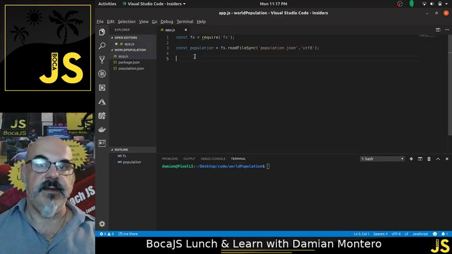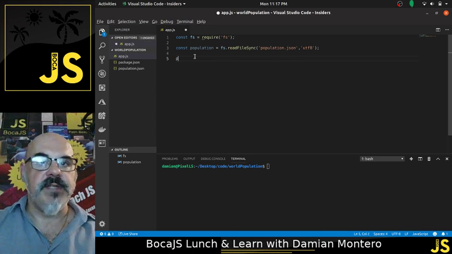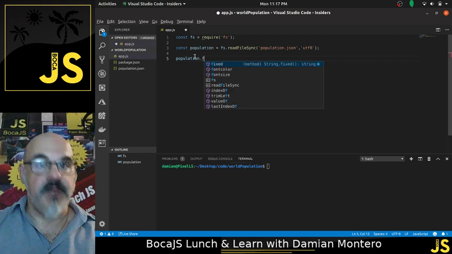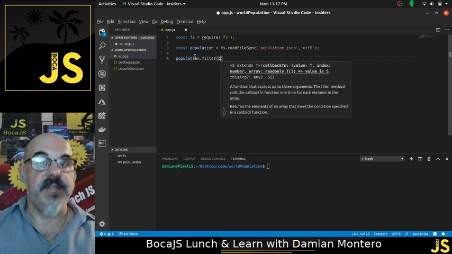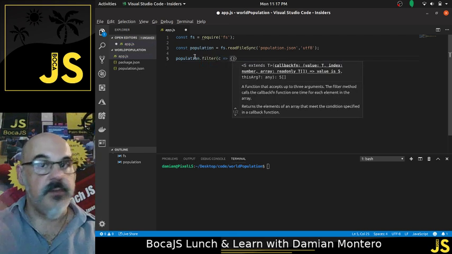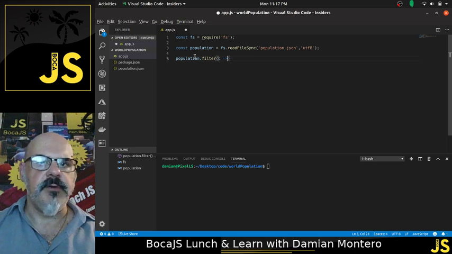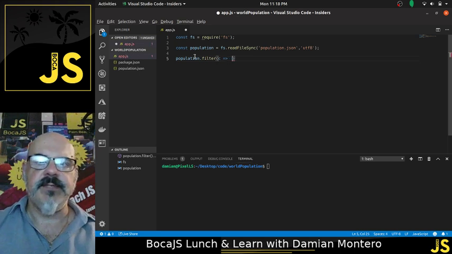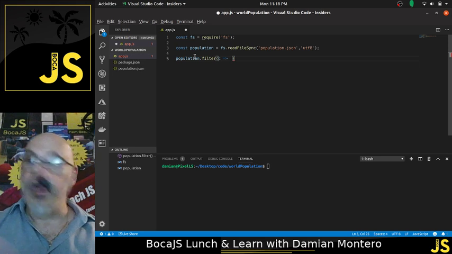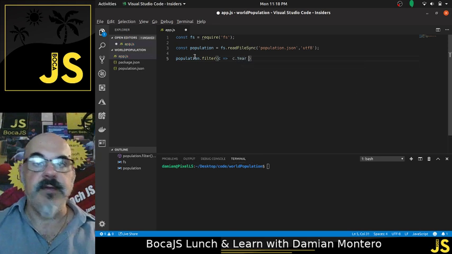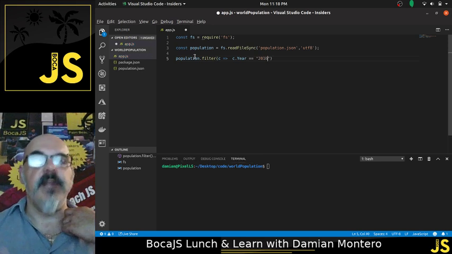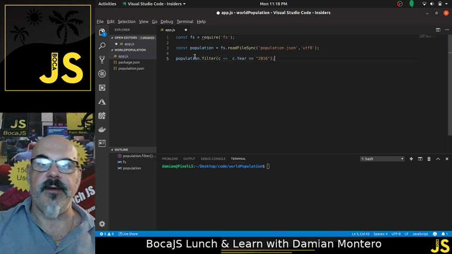So let's do that. And how do we do that? With a constant, with a common way of doing this. So we're going to say population.filter, and for each country, once we go through each country, only return the ones where the country, I'm sorry, we don't need to do the return. We can if it's complex, but if we're just going to do one particular field, as we are in here, is where the country year is equal to 2016. I happen to have checked, and the latest version of this was that.